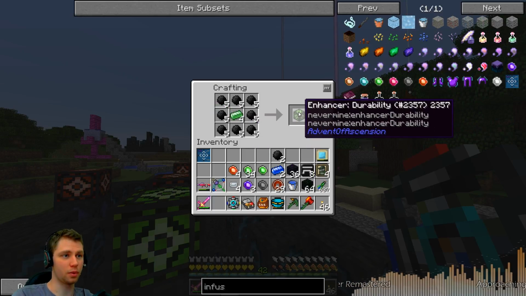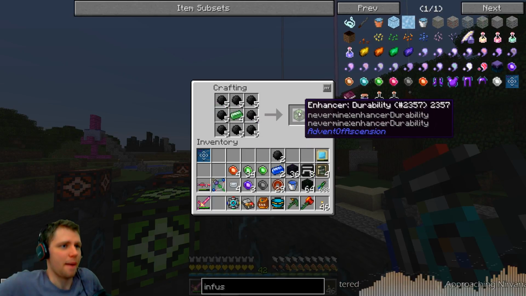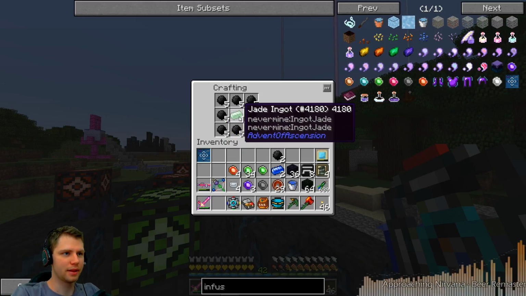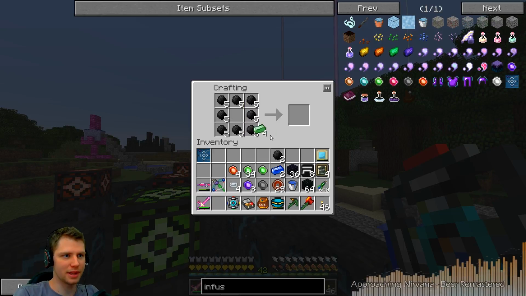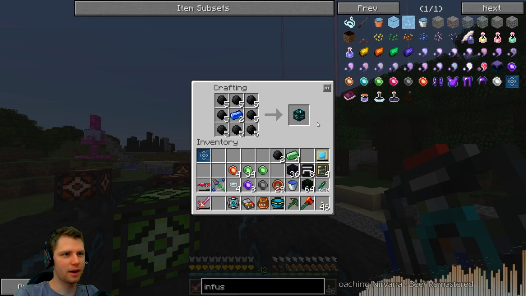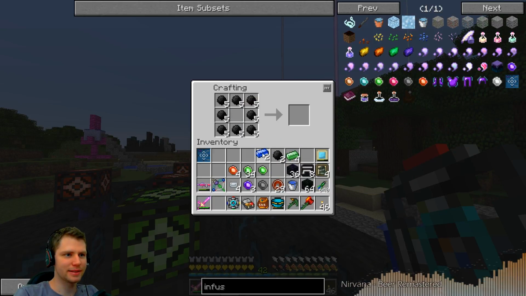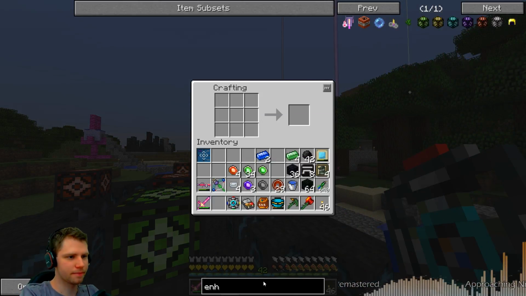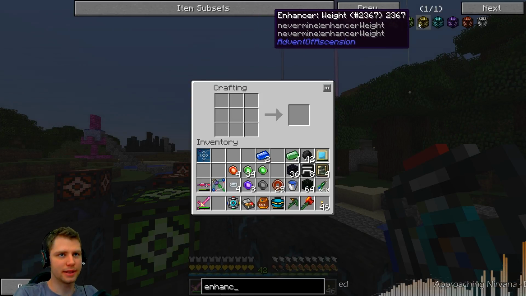So I need to make... Oh, well, I don't need to make durability. I already made those guys. But that's how you make it. So it's a whole bunch of rhenium chunks surrounded by some jade ingots. And they're all different ones. So the sapphire one there will give you speed enhancers. And the other ones, the other flavors... These are all the different enhancers.